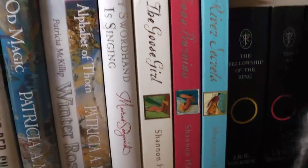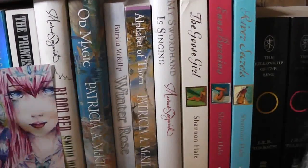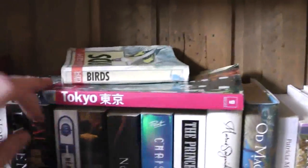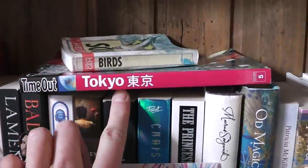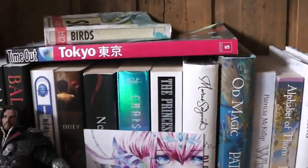This is probably more the shelf that needs to be redone, because these books aren't particularly ones that I'm interested in anymore. Although Shannon Hale was good - she does the fairy tale retellings as well, so she's pretty awesome. I've got my guide on Tokyo, because I have been lucky enough to be able to go, and it was immense. If you get the chance, go - it'll change you forever.